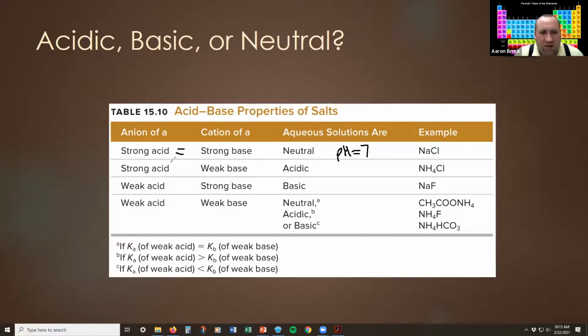In the scenario where we have a strong acid versus a weak base, we can see that the strong is better than the weak. We get an acidic solution. Our pH is going to be less than 7 as a result. When our derivatives are from a weak acid and a strong base, the base wins. We get a solution that is basic and a pH that is going to be greater than 7. When both are weak, there is no definitive comparison that we can make just by looking at the chemical formula. I have to go to the table of Kas. And so I compare the Ka and the Kb, and depending upon which one is best, I'm going to evaluate whether it's going to be neutral, acidic, or basic.